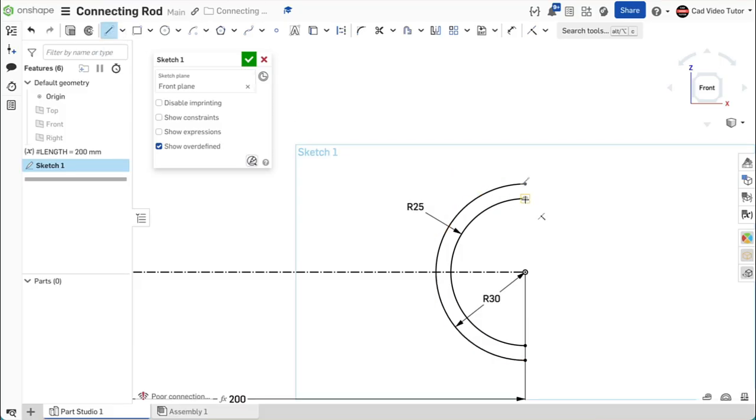Choose Line from the toolbar. Sketch the basic shape of the flange. I will move the cursor over to this edge, then move vertical to align the end horizontal to the point. And add the line for the shoulder. Use the Dimensions tool to add the dimensions.